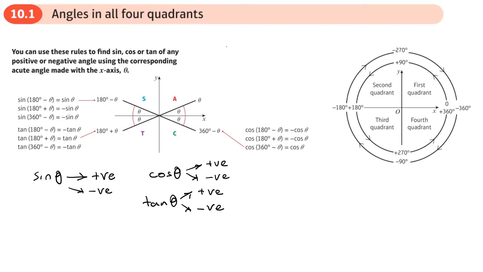So for example, if I did the sine of 150 degrees, I get a half. And also if I do sine 30, I get a half. So there seems to be a link there. And if I do sine of 210 degrees, I get negative a half. So they're all a half, some are positive, some are negative. Are there links with cos and tan as well?